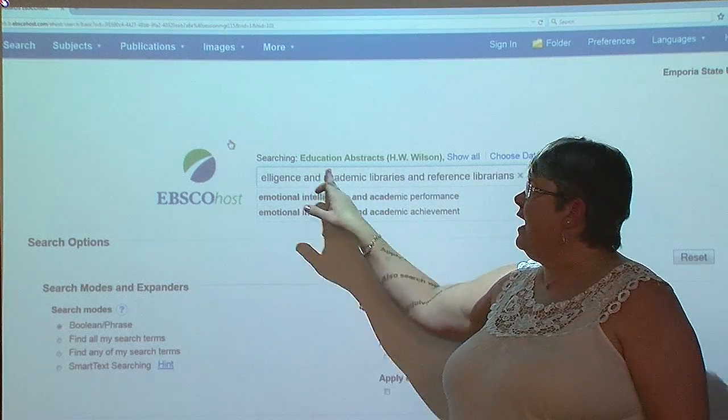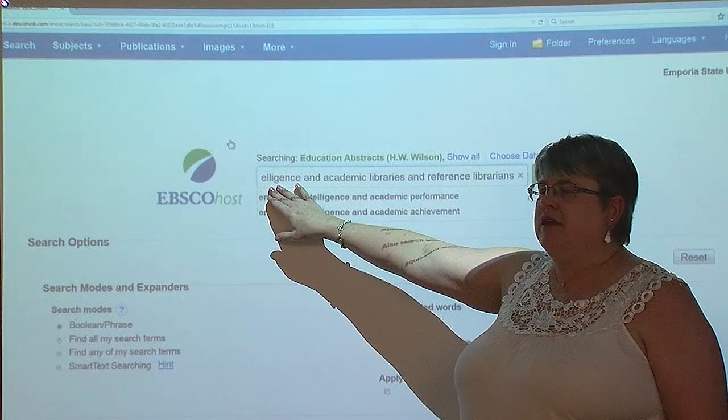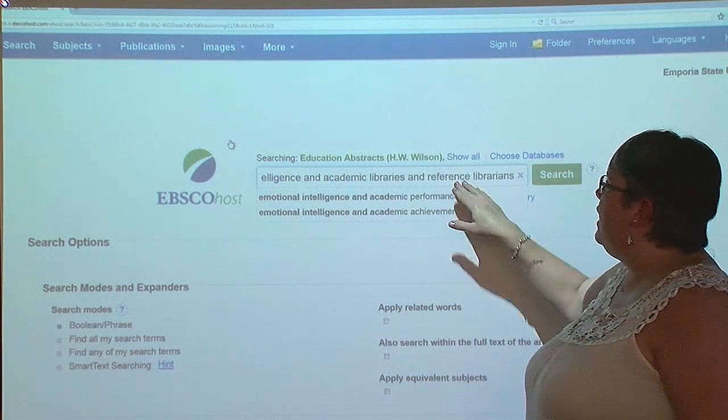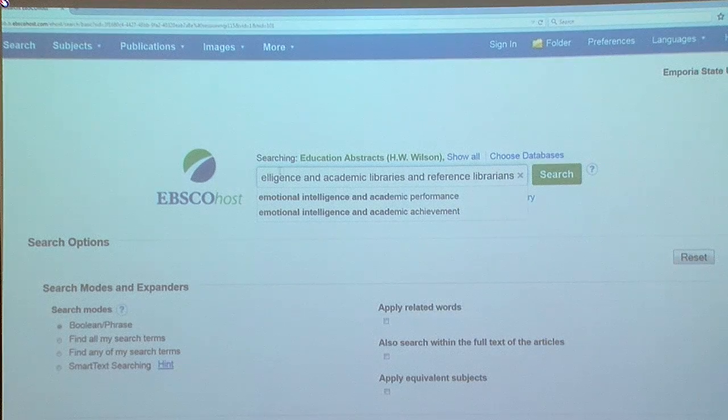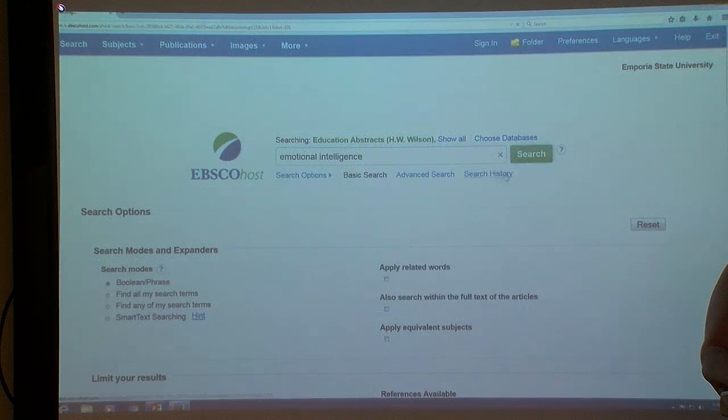When I put those ands in between it, what I'm saying is, don't just find everything on emotional intelligence. I want to know what's been done on academic libraries and with reference librarians. So I'm going to show you how this plays out. I'm going to start with just emotional intelligence.